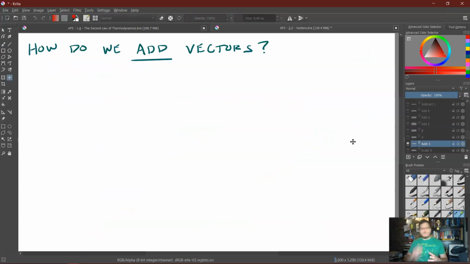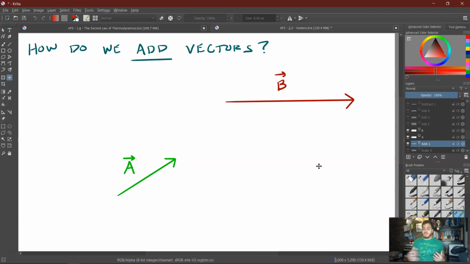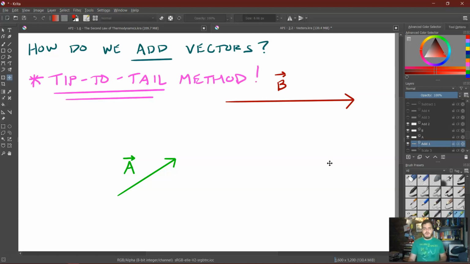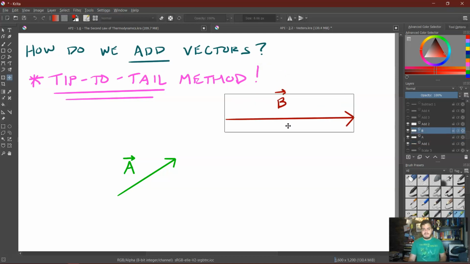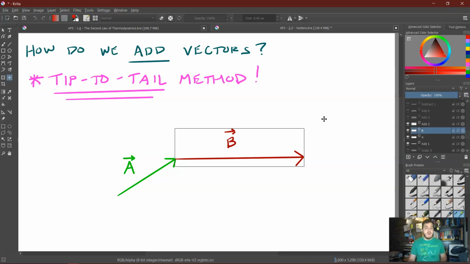Well, if that's how we combine a scalar and a vector, how do we combine multiple vectors? And the first way we're going to do that is just by adding them. There's multiple ways we can do this, but to add vectors, we are going to, for instance, have some vector A and some vector B. These are the same vectors we looked at earlier. They're the same length, same directions. They've been moved around, but remember that doesn't matter. And we're going to see that we employ something called the tip-to-tail method. It's pretty straightforward. All we have to do is make sure that the tip of one vector is connected to the tail of the second vector.